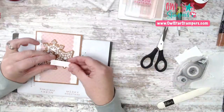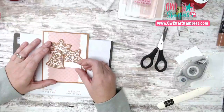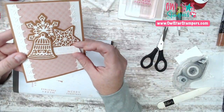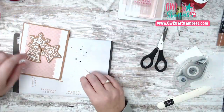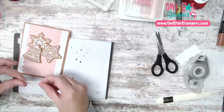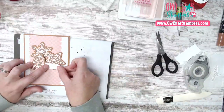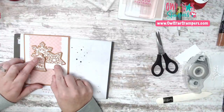Here we go. So we're going to take this Merry Christmas. My light, it is bright in here. And we're going to tuck it in under there. So I'm actually just going to add a strip of adhesive all the way across. And then I'm going to tuck this Merry Christmas right there like that.